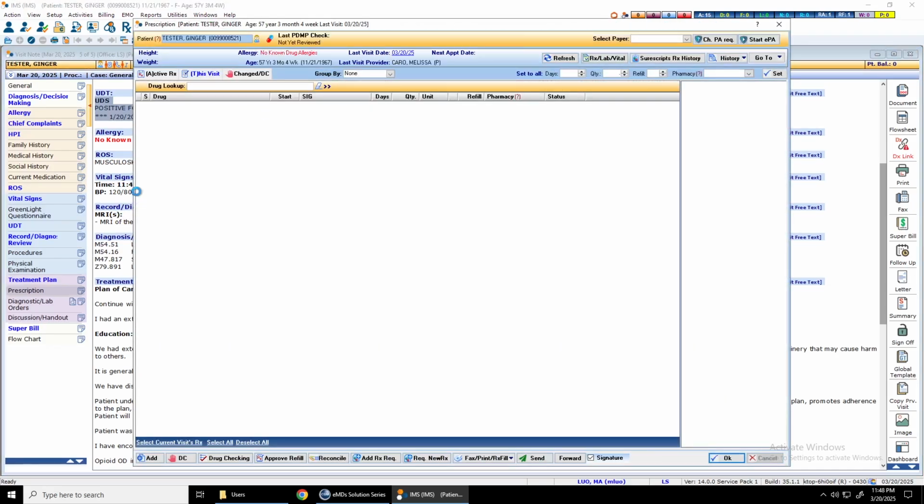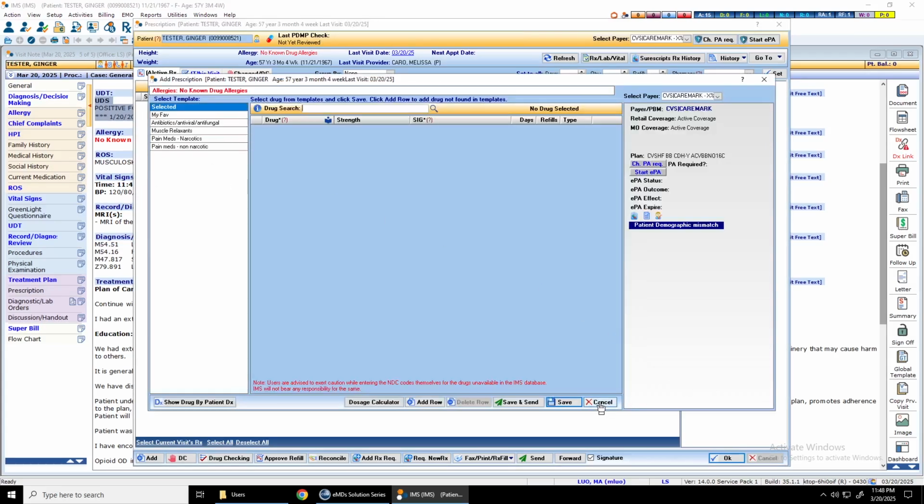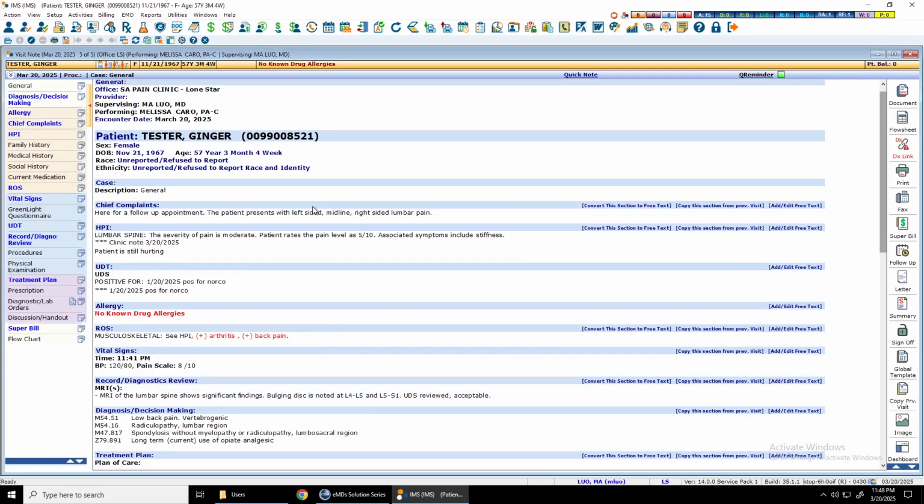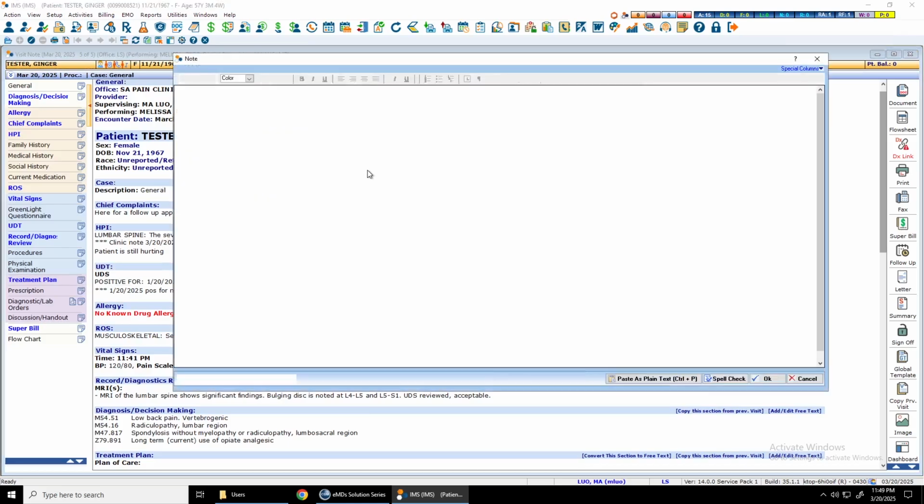I am understanding that right now, for whatever reason, PAs cannot click on the prescription tab because they don't have that option. So I won't show this, but the physicians can click on the prescription tab and add medication. I will show you another way to add medication for now. And then after that, let's say we add a treatment plan. We'll say refill Norco 10 through 25 today. So let's just say it's something like that.